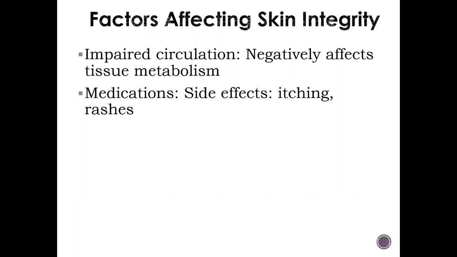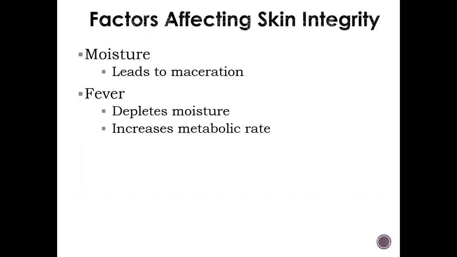And then medications. Multiple medications can cause pruritus, which is itching, or dermatosis, which is a rash. They can increase photosensitivity or cause alopecia, the loss of hair. Without the hair, you're not having that extra layer of protection over the epidermis. Or we can have pigmentation changes that can impair skin integrity and delay healing as well.